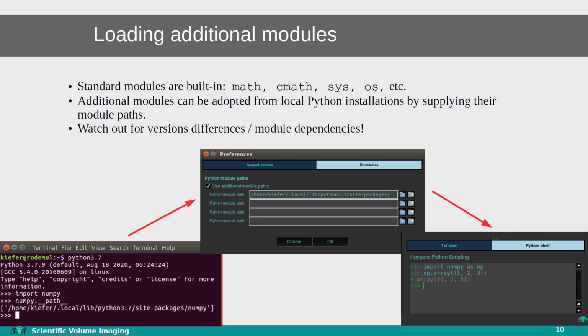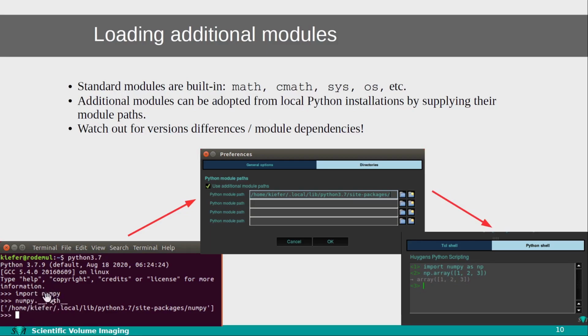Now for some modules you may require multiple module paths, because the modules will have dependencies which themselves have different paths. And if this is the case, if you try to import the module, you'll get some sort of dependency warning, and you'll have to go back to your original Python version, or the Python from which you want to adopt a module, and find out what the path is for that dependency module.